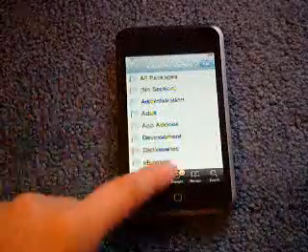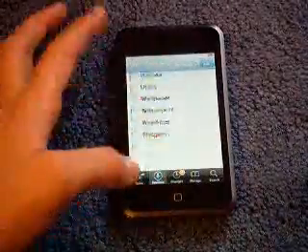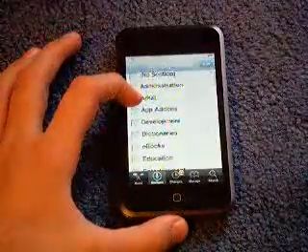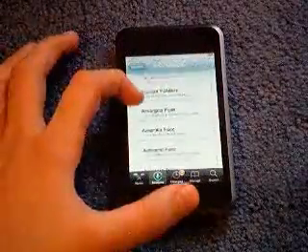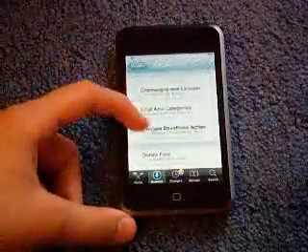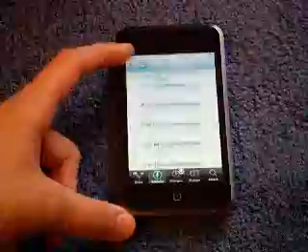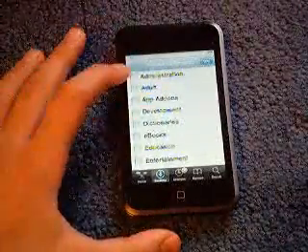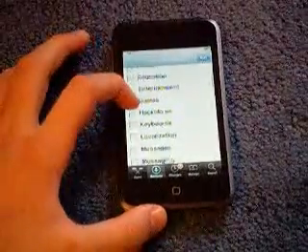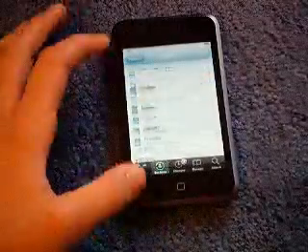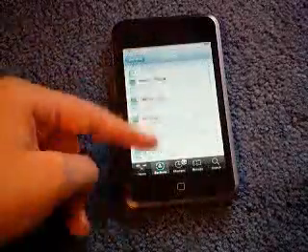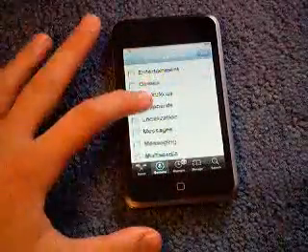Down here, you click sections, and you have a bunch of sections. You have anything from app add-ons, like for iCopter, instead of making a helicopter, you could make it a plane or something. I don't know. It really depends on what app you want to do. Development, that's some dictionaries, you have a bunch of ebooks, education, entertainment. You have games. You really don't want to get your games from here, they're horrible. And there's not too many. I mean, there's a decent amount, but there's really, do not get games from Cydia.